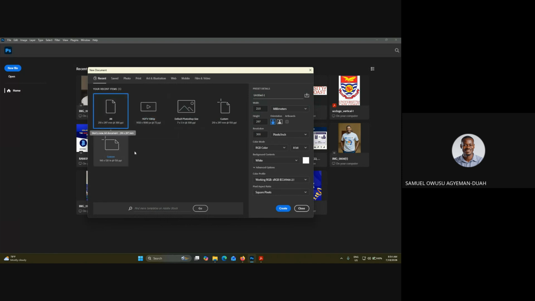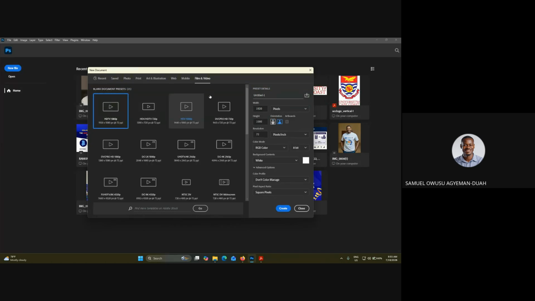Okay. For those of us who used Photoshop in 2004, 2005 coming, this option, film and video, was not in there.